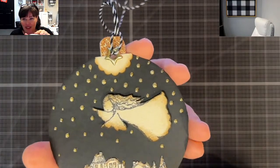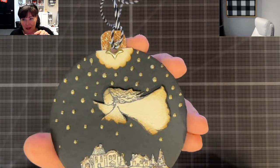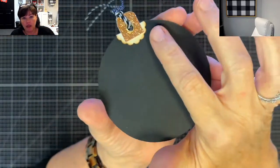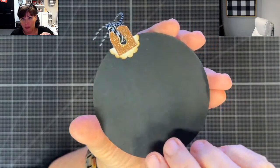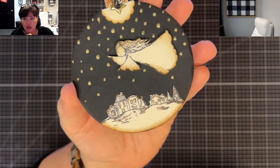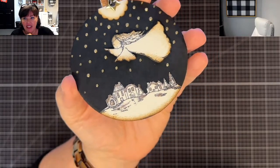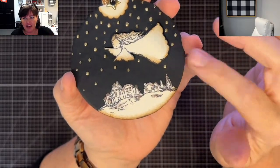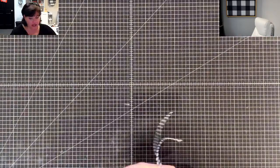But I love how this turned out. And this little ornament, it's an ornament or a tag. You could put a little circle back here and do to and from on the back. But this one features a stamp set we have called Angel Song, and I love it. I feel like I'm cutting it off a little bit for you guys to see it, but I just love how this turned out, and I think you guys will like it too. So let's get started making it.